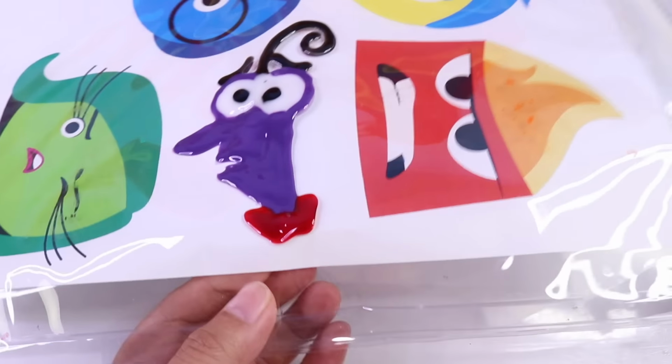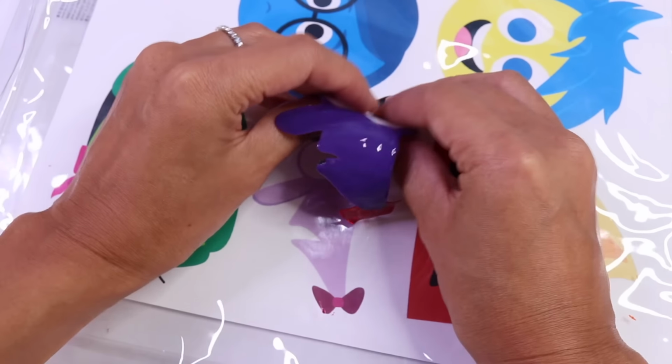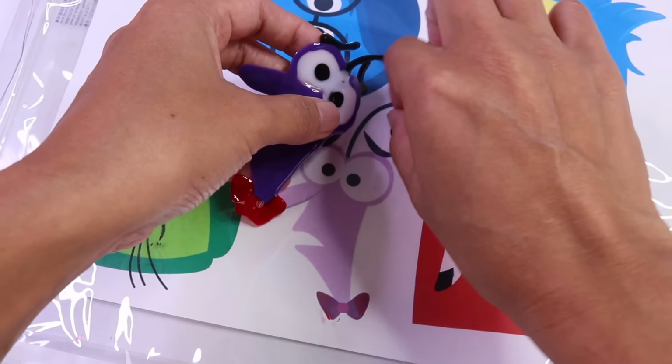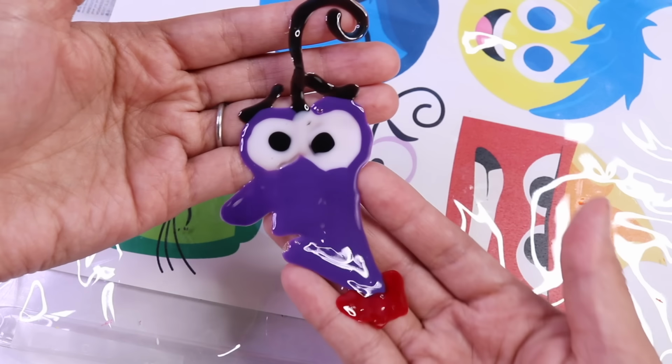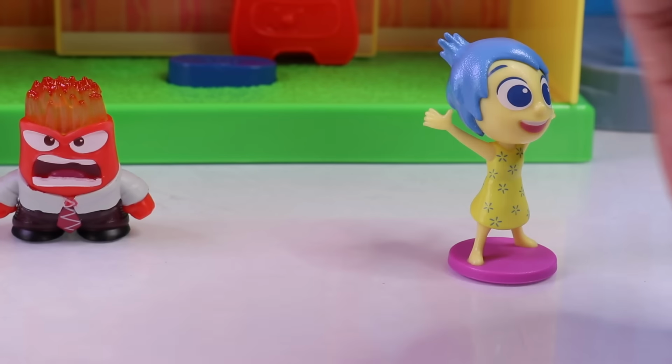It's Fear. We're gonna start here on his bow tie. Oh, peels so easily. And voila! Fear is done! Yay! Great, now come on, let's go jazz up the window.